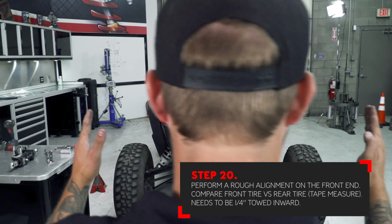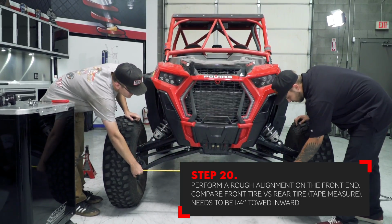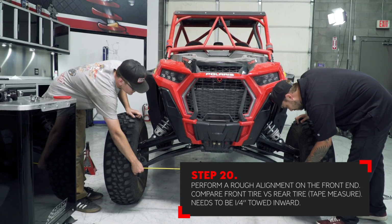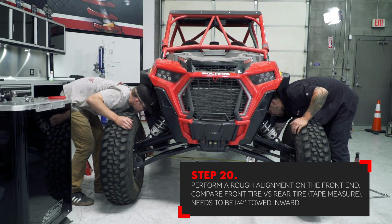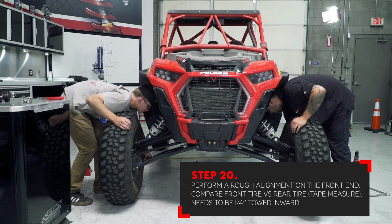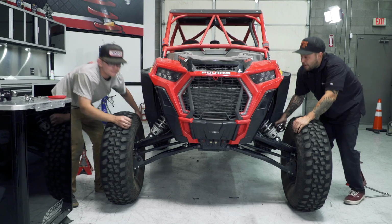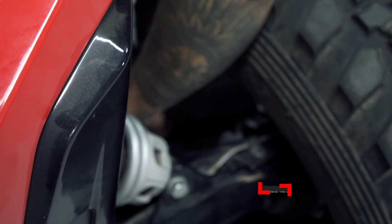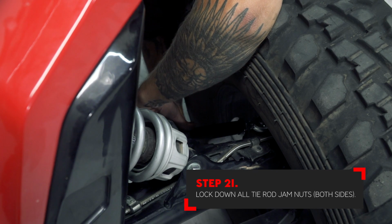Once the front tires are close visually compared to the rears, you can now set the toe in the front. We recommend 1/4 of an inch toed in. That means that the measurement in the front is 1/4 inch shorter than the measurement in the back of the tires. Once your toe is set correctly, you can now tighten all of the jam nuts for the tie rods.